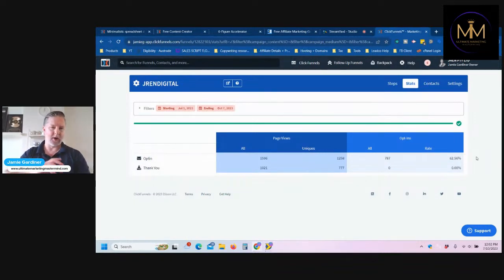Normally speaking, especially if you're running paid traffic to it, and for the record, no, we're not running paid traffic to this one, but effectively, you might be looking at 10%, 20% for paid ads, something like that, maybe a little bit higher. Obviously the higher you can make it, it basically means that, to give you an example, if your funnel is converting at 1%, as in a person opts in, they go through the sequence and the emails, and then they buy some stuff at 1%, which is very conservative, by the way.